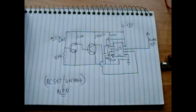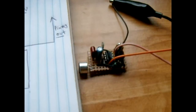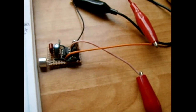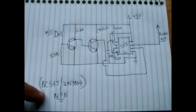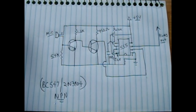In this video, I'm going to show you how to make a very simple clap activated switch, which is right there. When you clap, you will get a positive voltage coming out of one of the leads. This is the schematic. It's very simple. The two transistors are NPNs. You could use a BC547 or a 2N3904.